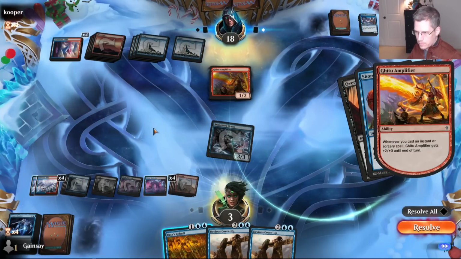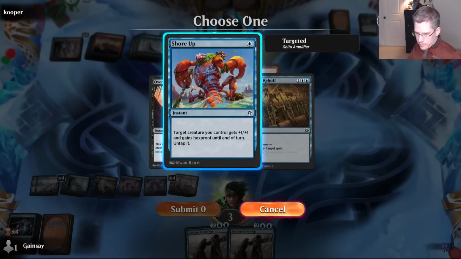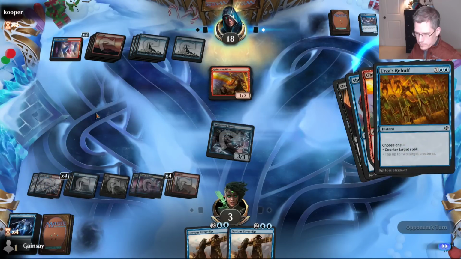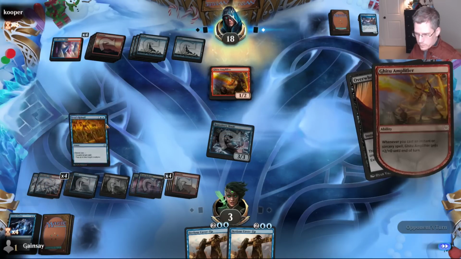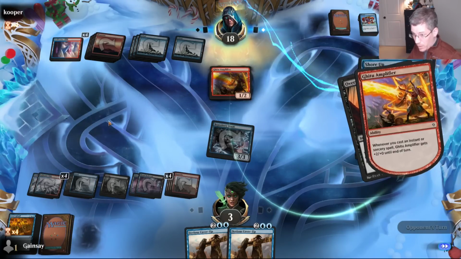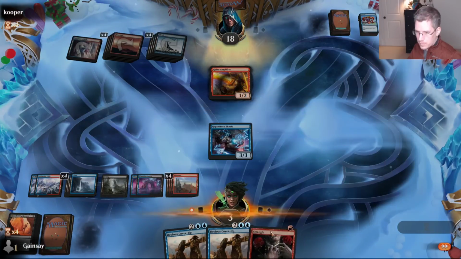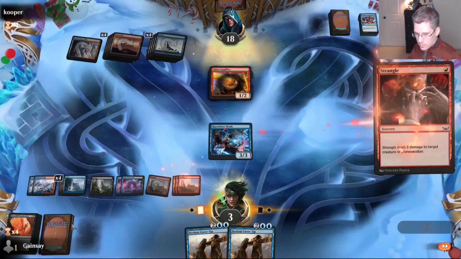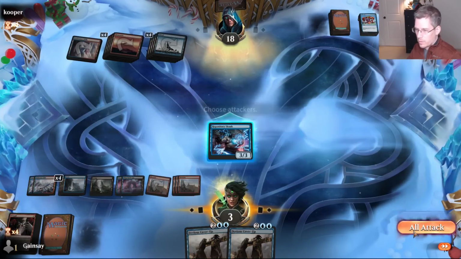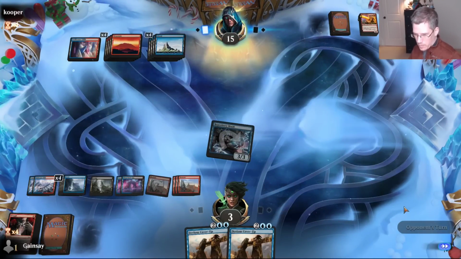Shore Up. Another Shore Up to do. That's a good draw. I guess it wasn't a surprising draw, though. If I was paying attention, I would know all the cards in my deck right now. I know all the cards in my hand. It's two Devious Cover-Ups.